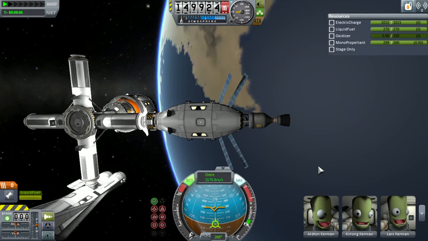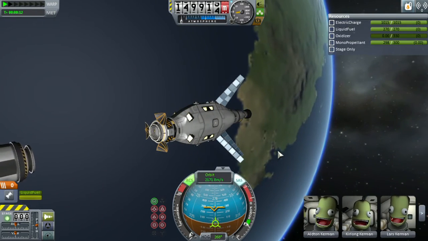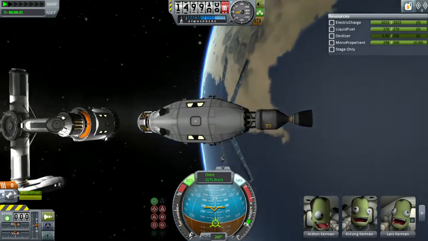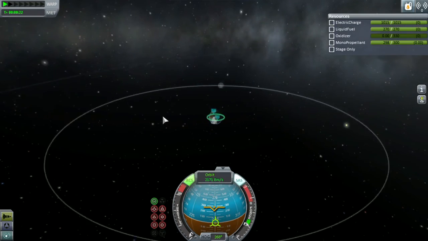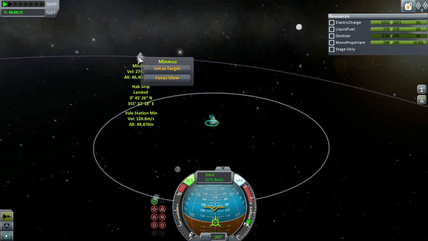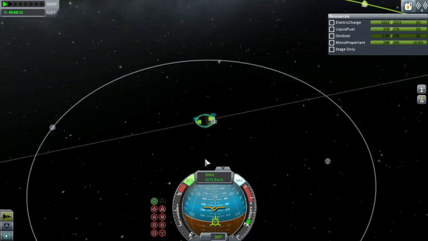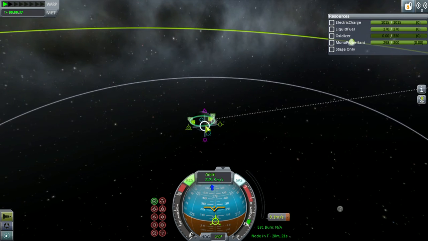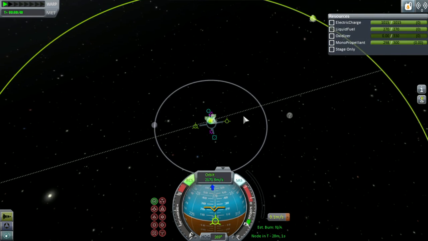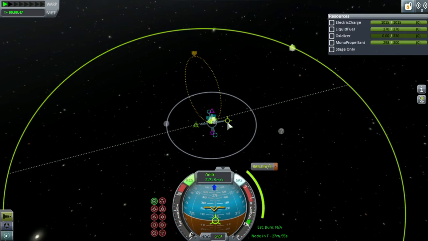Okay. And away we go. Alright. To Minmus it is. Where is our dear friend Minmus? There it is. Well, that's gonna suck. Don't think we have a lot of choice. So I'm gonna have to do this in a 2-part. I get out sort of to Minmus, and then somewhere around here I'll do an inclination match burn.